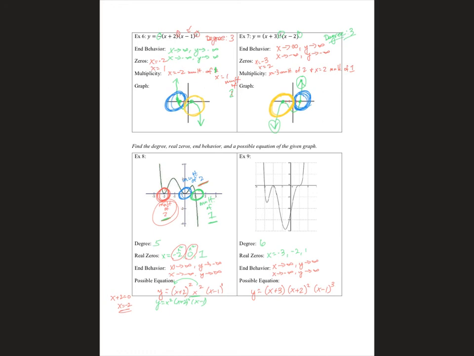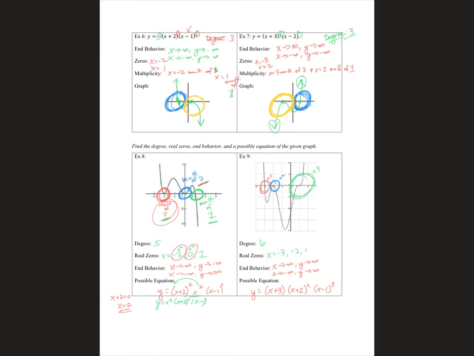Okay, so let's take a look here. At this particular 0, it looks like a line, so that's a multiplicity of 1. At this particular 0 of -2, it looks like I have a quadratic, right? If I did a snapshot, so that's a multiplicity of 2. And then over here at 1, it looks like I have a multiplicity of 3 because that looks like a cubic function, correct? Okay, so 1 plus 2 plus 3 is 6, therefore the degree is 6, and it should make sense that that is the case.